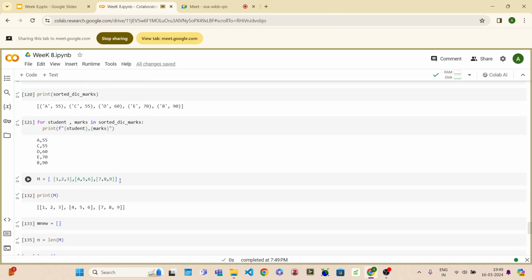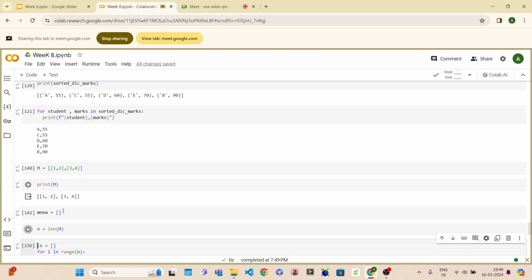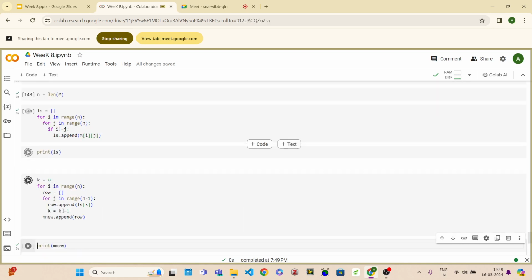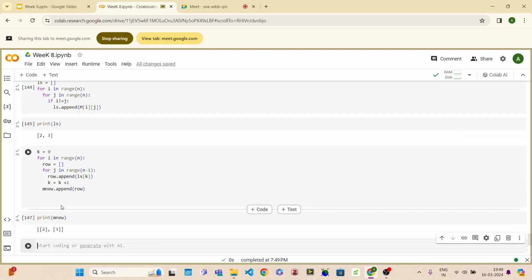Now let us see if we change this matrix to 2 cross 2. Will it give the same thing? So we have 1, 2, and then 3, 4. Now we print this. Yeah.